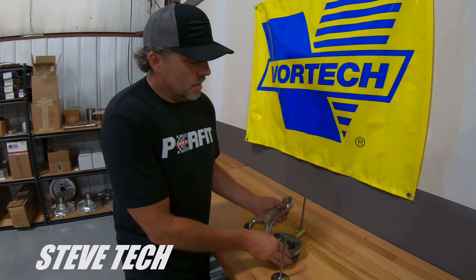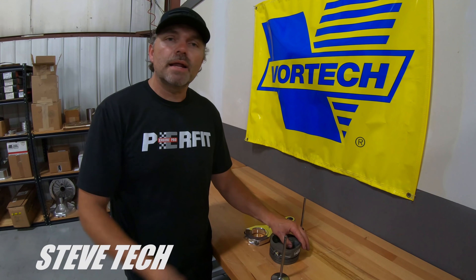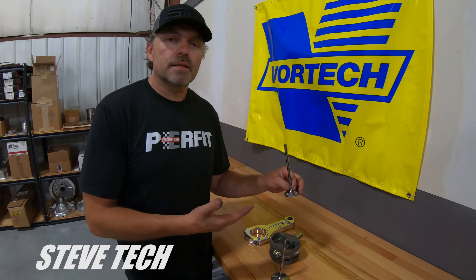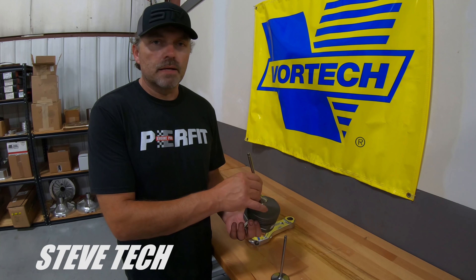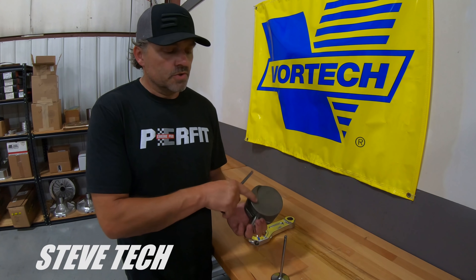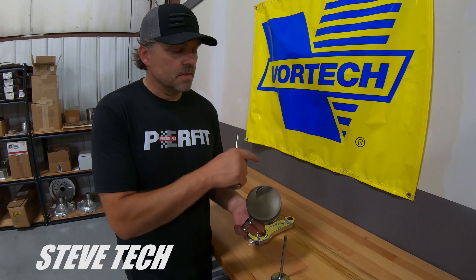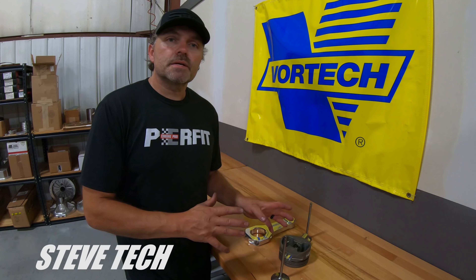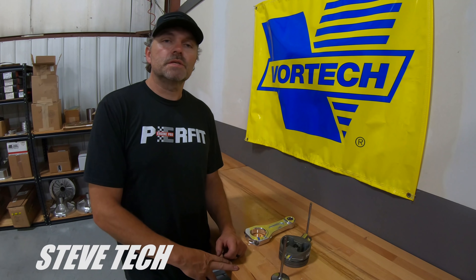What we like to see is 45 to 50 thousandths on the intake — nice, easy, safe number. Remember everything is retarding itself, which is why it adds more to it. I like to see 80 to 90 thousandths on the exhaust, and it can be more because it's really not a big deal there — it's not making the piston weaker by having a deeper pocket. In Chevrolets, big block Chevrolets, SMXs, the valve seat is pretty high up in the combustion chamber with a big chamber, and the exhaust valve usually never even needs a pocket. So lots of clearance there is fine; you're not making a weak piston. But that piston can get weak if you have too much clearance on your intake. That's a good rundown on valve to piston clearance — what numbers you'd like to see, why you want to see them, and how the dynamics are all working. Anyways, I'm Steve Morris, Steve Tech. Have a great day.